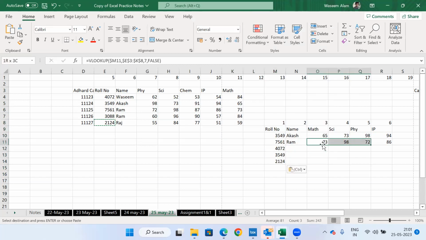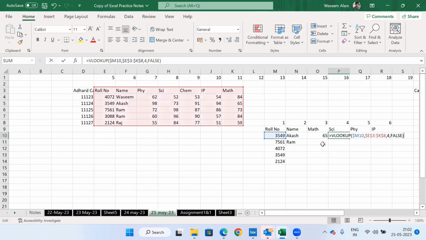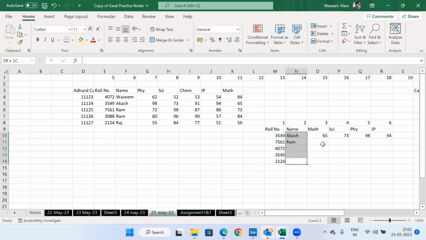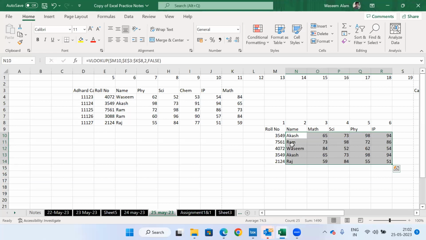First, if you have applied the first lookup for Akash's roll number with the exact syntax and correct column number, then you need to select Akash's data from the N column to R and press Ctrl+D to get the output of all students with names and exact marks.